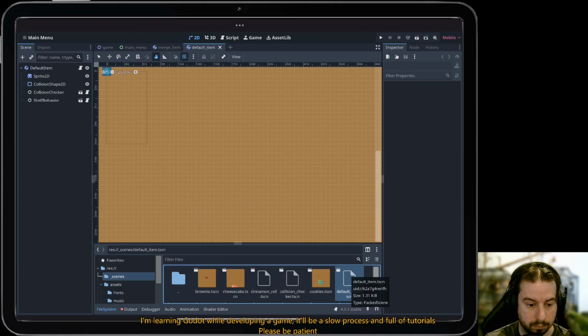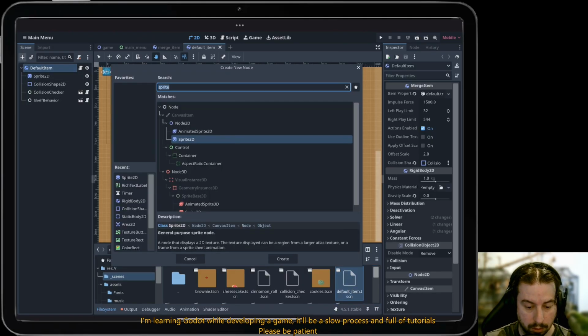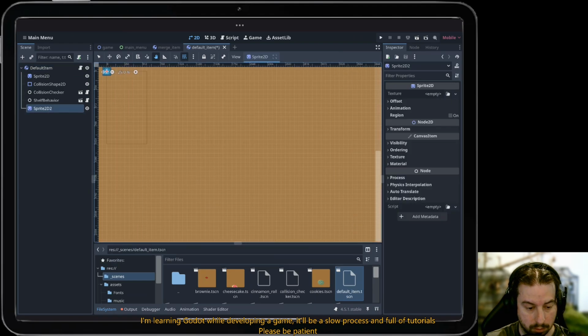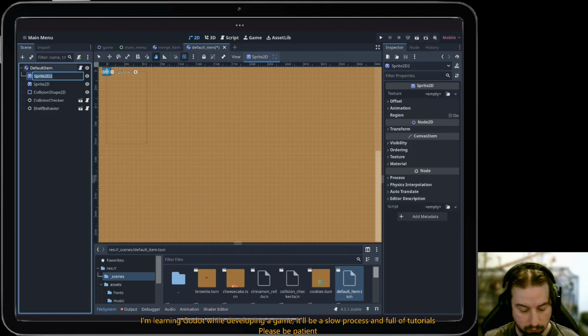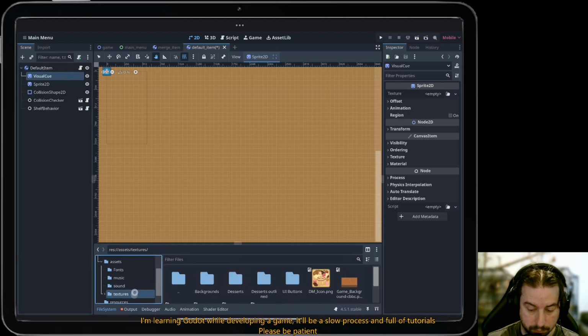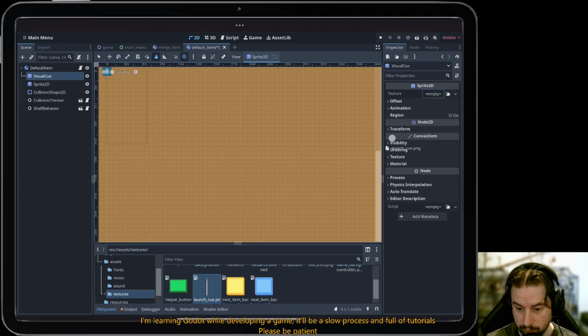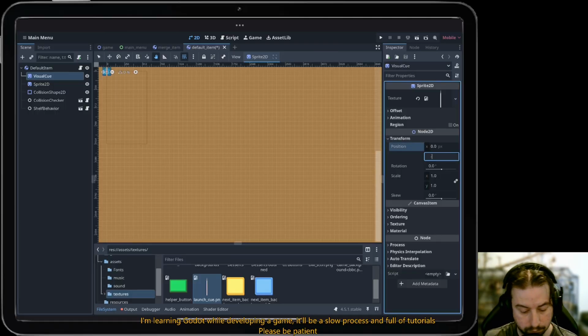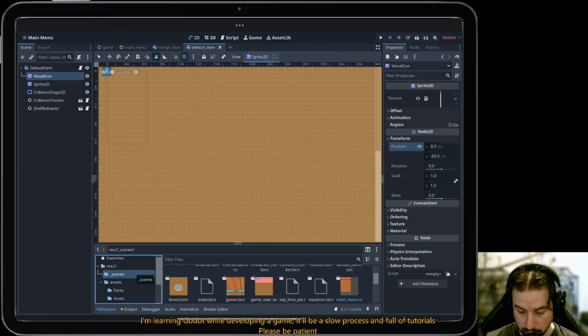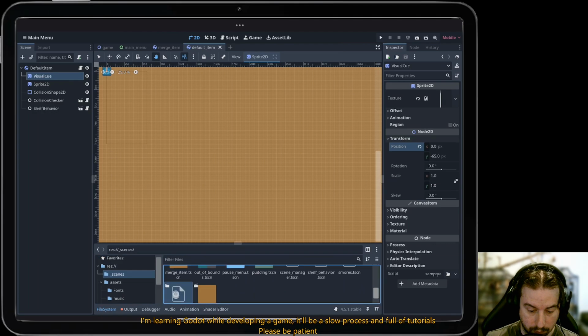Default item. Add that back to the. Move that to the top. Visual cue. Add the texture. -65. And save. And keep going. So the default item.